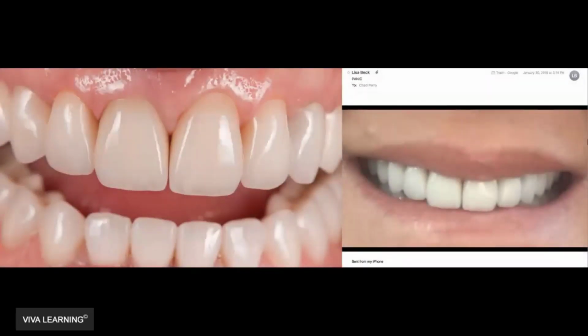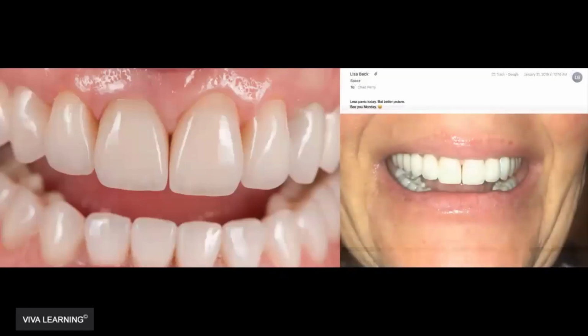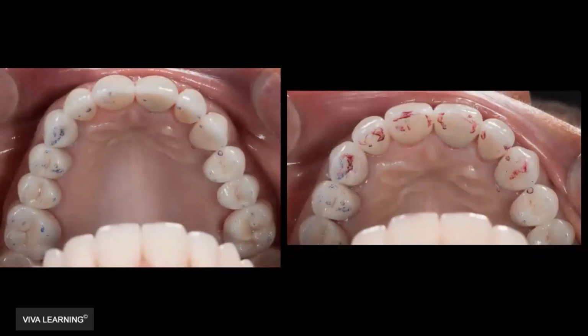Now, Chad, do you want to explain this? Because this freaked me out when I saw this email. So what happened was, obviously you can tell that this is after cementation. We flew up to New Jersey. The patient was willing to fly up there, and she was a great, great patient. We all had fun, hung out and everything. But later she comes back and she says, hey, I've got this opening. This is not what it looked like. So I sent it to Josh. And then what I ended up doing was, so she has a very, very strong protrusive, and so we tried to carry that out.